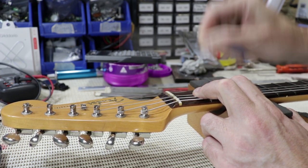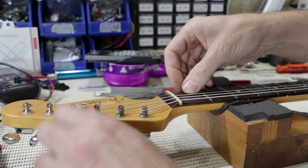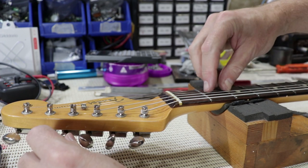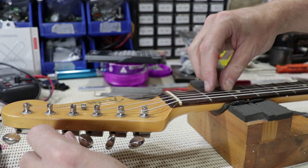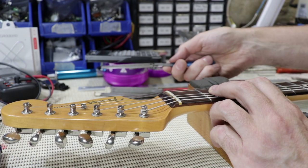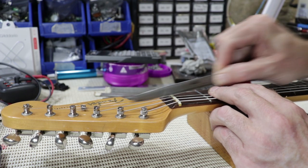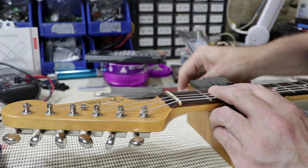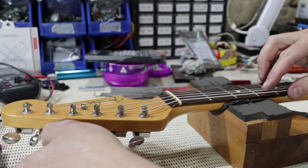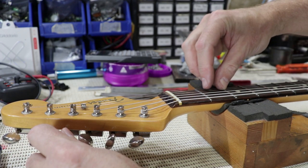It looks a little bit weird and seems excessive, but now I've got a good break angle over the nut. I did end up tweaking the nut slots just a little bit — the G was a touch too high, and for all the others I wanted to make sure the angle of the nut slot was just right. Ideally it's around about the same, or just a touch shallower, than the approach angle of the string from the machine head. In my experience, filing them that way gives those open strings a nice clean, clear sustain and ringing tone. Making sure those slots are the right width and shape will also help give you good tuning stability.